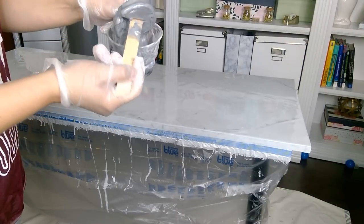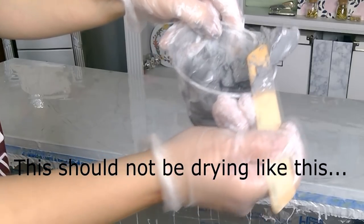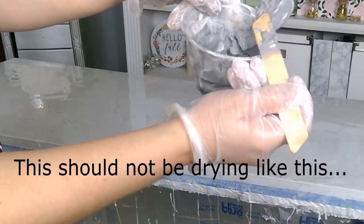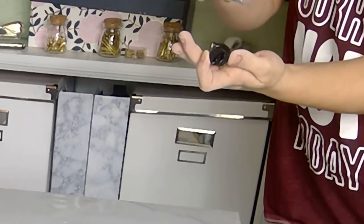And then if you see here, this is what was happening to that silver color, how it turned spongy and thick and just really was having some sort of strange chemical reaction. I'm not sure, but I don't recommend that one.